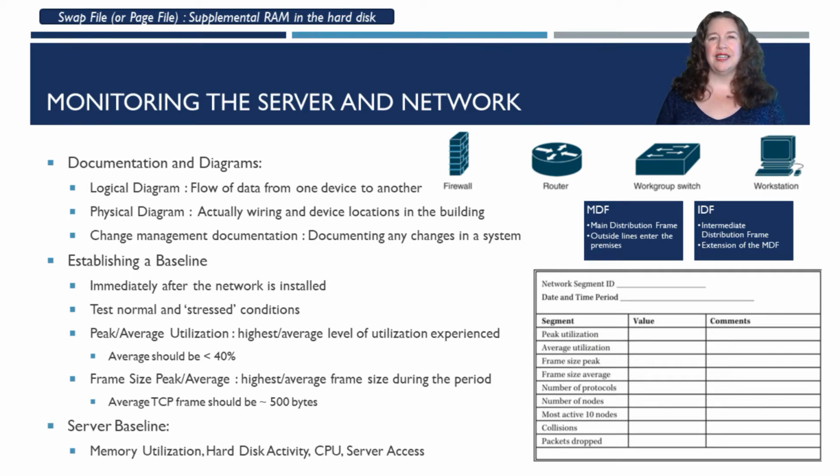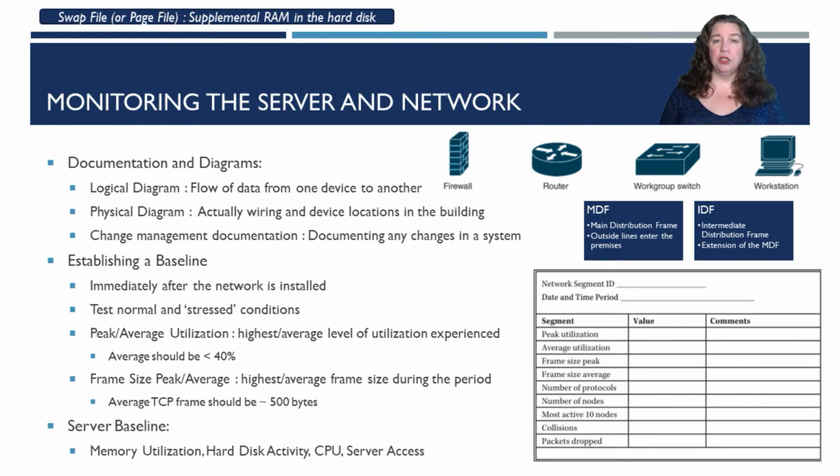If your highest level reaches above about 85%, you need to actually make some changes, because essentially you may end up with a point where your network cannot handle the load from your company. So the amount of people using it, the amount of usage, utilization. And then we also have our frame size peaks and averages.